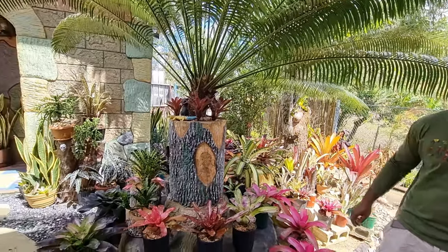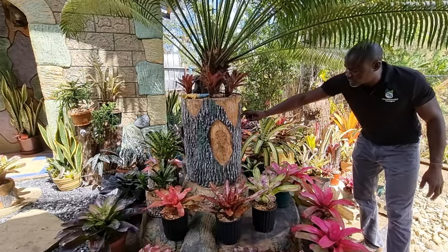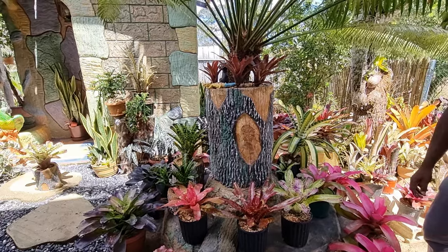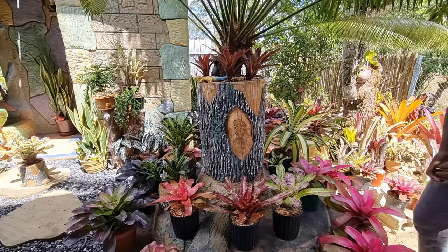I love it. And then can you get different colors, instead of this brown bark, can you get a lighter brown or a different shade of brown? Yeah, any color you like, if somebody chooses to purchase it, any color you desire, you can get that color to suit. Yeah. Nice, I love it.